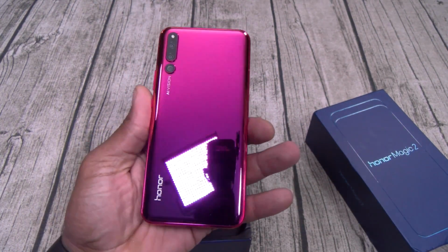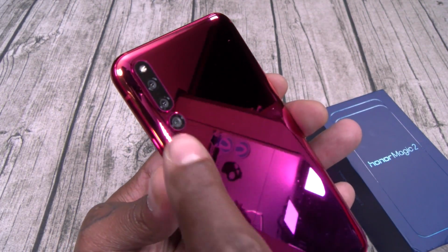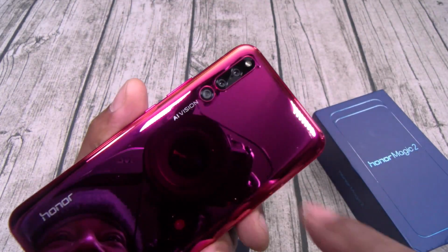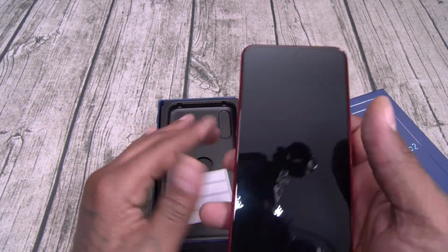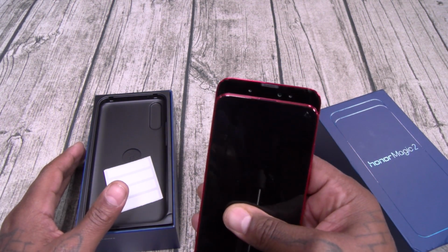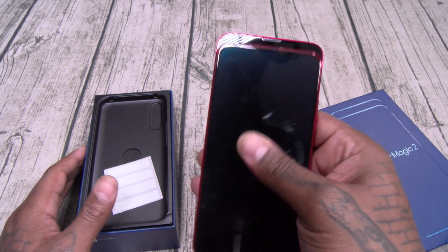Now, this is red, but it kind of looks purple and pink. Crazy. Check this out. Triple camera setup on the rear. Little Honor branding. AI vision. On the front, no notch because you got the slide. Now, this is my first time using this, so let's see how this feels. Okay, just slide it down.